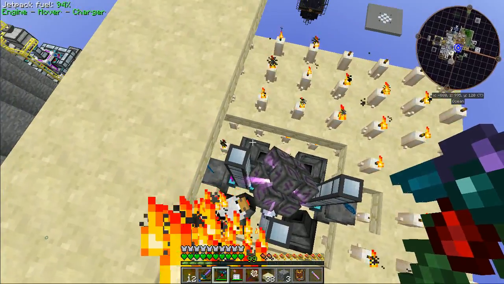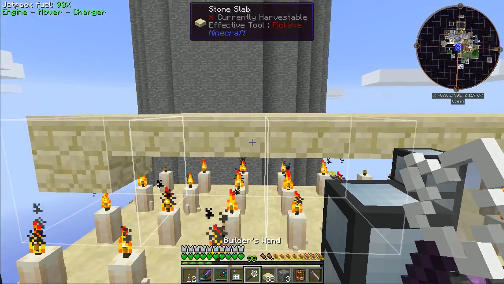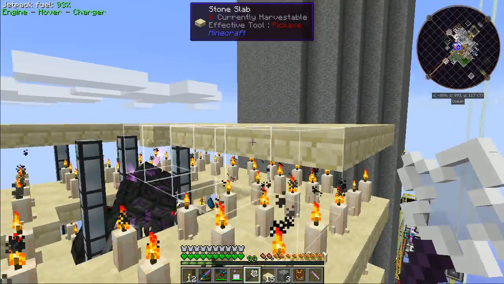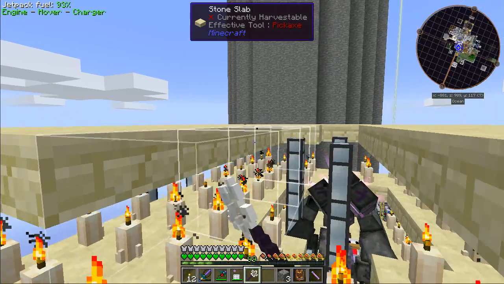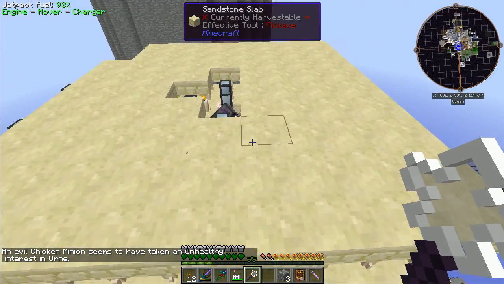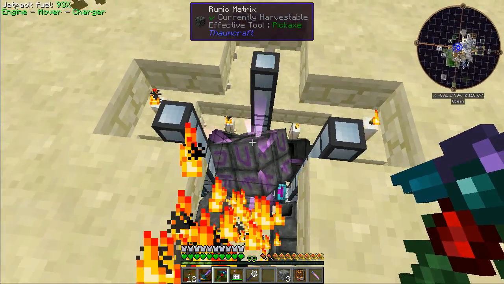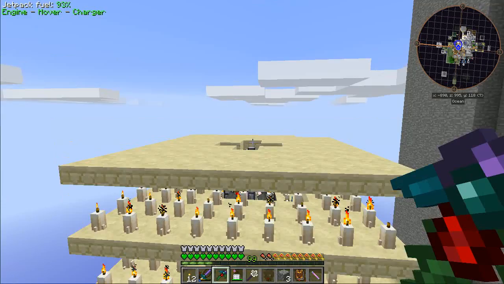Get rid of that. And then I can continue this in this direction. Boop. Okay, Builder's Wand is saving me a lot of time. You just have to be a little tricky with the half slabs. For some reason it doesn't work quite as well. If you tap a half slab twice, it'll end up creating another regular slab. Anyway, so one level up from the runic matrix should be a blank level.